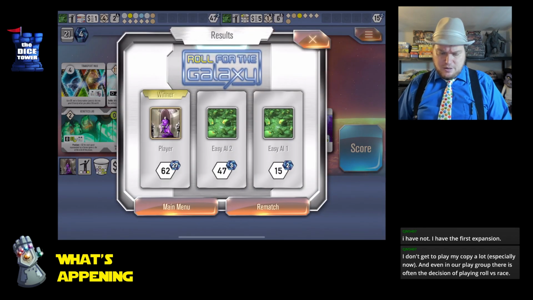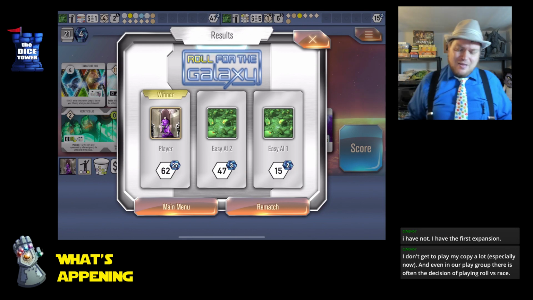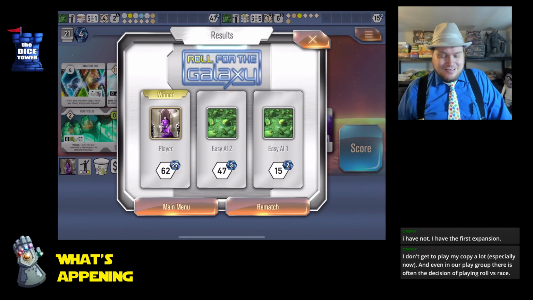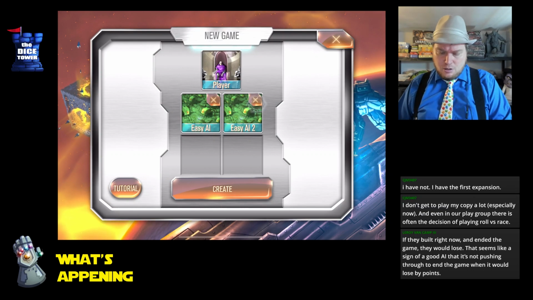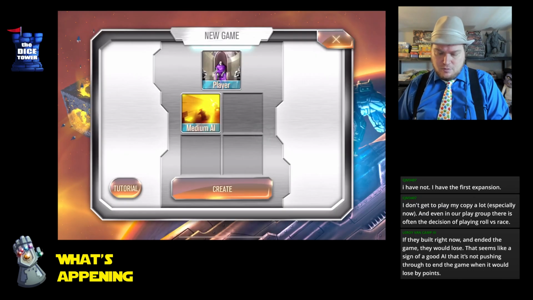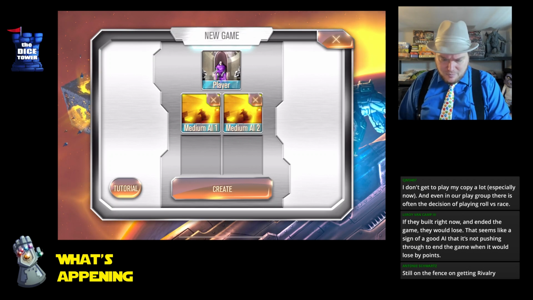Opponent Empire complete. So I won with 62 points, 27 of them from shipping. Easy AI 2 got 47 points, 3 of them from shipping, and Easy AI 1 got 15 points, 2 of them from shipping. That was pretty pathetic, actually. So let's change both of these to medium. And we'll see how I do against medium.